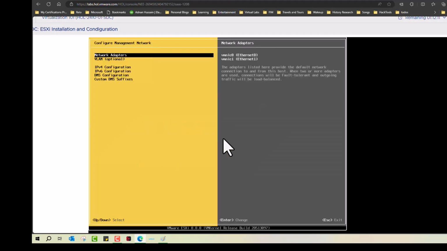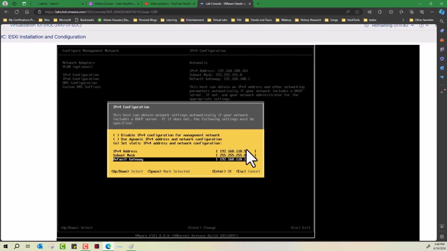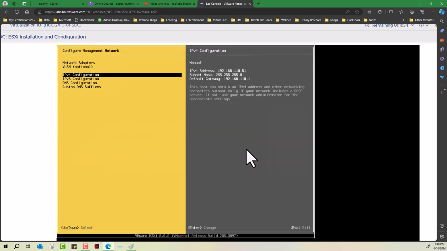Then you press OK or enter, and then you're going to use the IP configurations. By default it goes with DHCP, but you can set it up with static IP addresses, which in most organizations is the suitable configuration. You need to specify the IP addresses, whatever changes you want to make right over here, depending on your connectivity and internal connectivity. So you provide the default gateway as well as the IP address for the specific ESXi host, and then you press enter. The IP address you're going to see here, observe that it has just been changed, right?